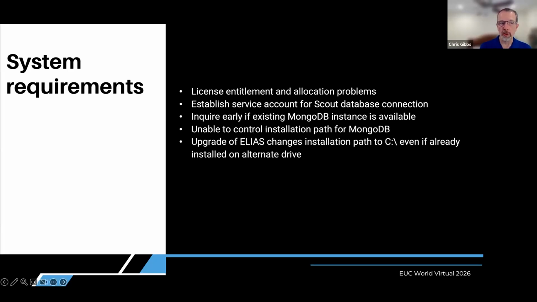Make sure that you get your database service account set up, because Scout will need a database. Elias uses a database as well, and as you can see in the next bullet item, it's MongoDB. That's what Elias is using currently. If a customer does have a MongoDB, there are specific requirements for that.